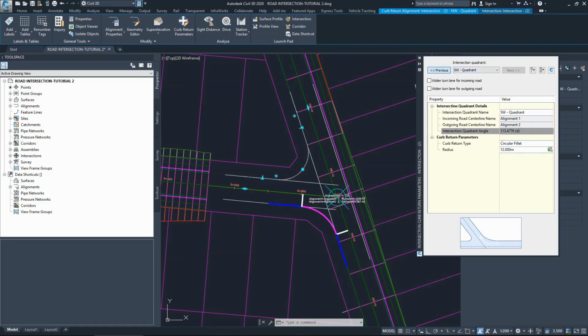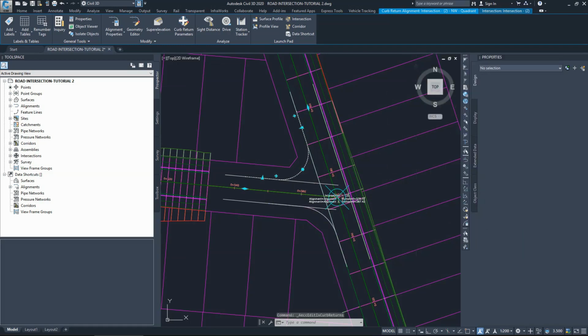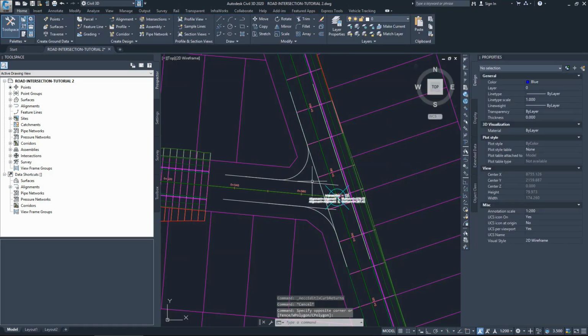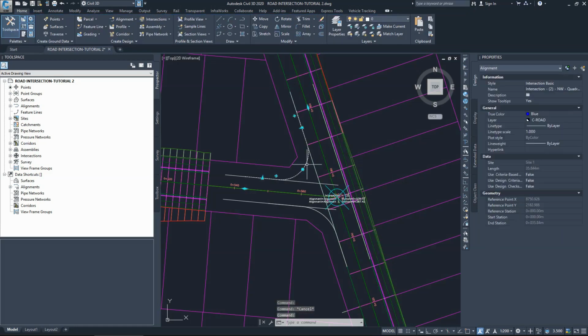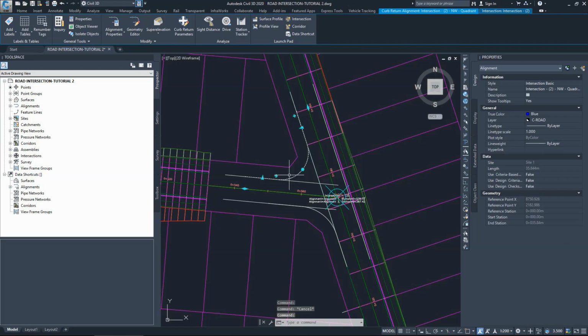And we will maintain the same values. They don't have to be the same values in all 4 directions. So close that. Now just keep an eye on one thing. In case you didn't look at the direction of these curb returns, what you can do, to know the direction of these curb returns so you can choose the right cross section, is click on that. As we agreed, this is an alignment, so we can add labels to it.